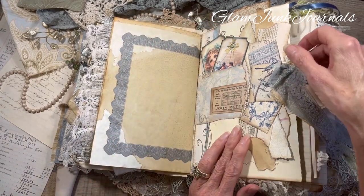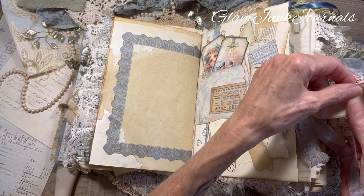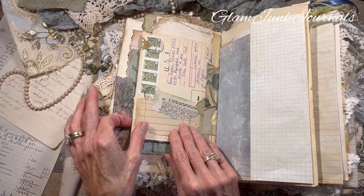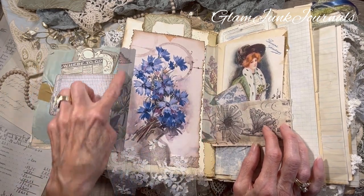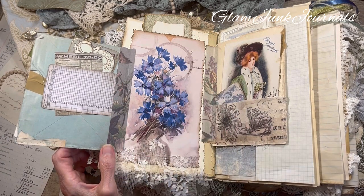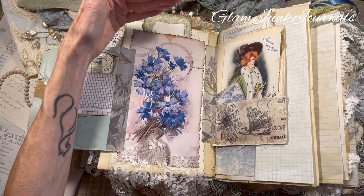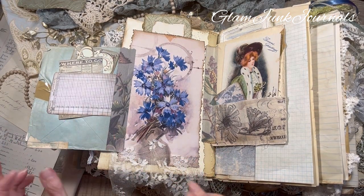We've got a couple cards up there. And along the side here, I added a little bit of trim. We've got trim, lace, some of the same satin as the tie closure. So that's right there. And this is what I am calling my envelope fold-out page. I took 2 envelopes and put them on each side of a piece of paper. And this is some washi tape that was created from one of the Graphics Fairy washi tape collections. They have them in a lot of different themed bundles, but basically what I did is I copied it onto an Avery sheet label. I have a full-size 8.5 by 11 label sheet, and I copied the washi tape onto it and just cut it up so it's like do-it-yourself washi tape, which is fabulous.